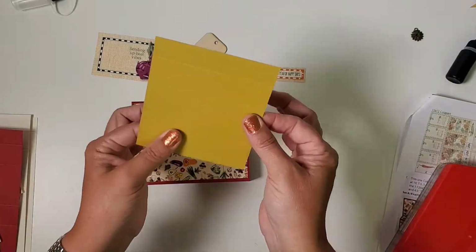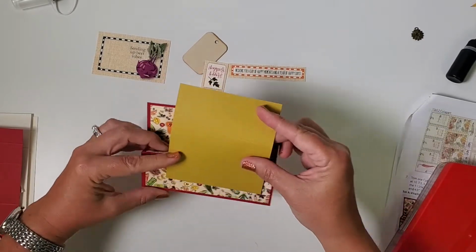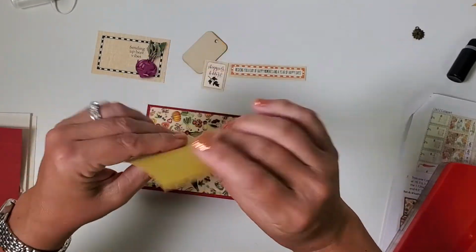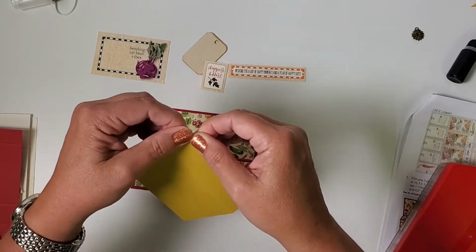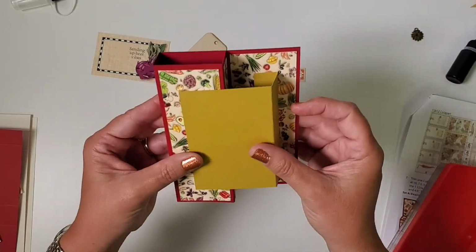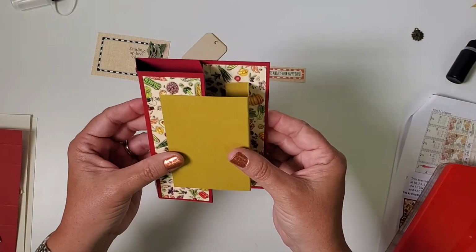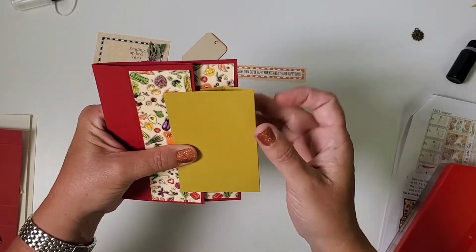Okay, so now we have this other scored piece, and this is part of this pop-up that gets attached. So the bumps of the score lines, I want to fold on them to make sure the bumps are on the inside of the fold. So we call that burying the bump. Now this is going to situate onto the card in a certain way, but what's important is that when the card is closed, this panel doesn't extend beyond the right edge.